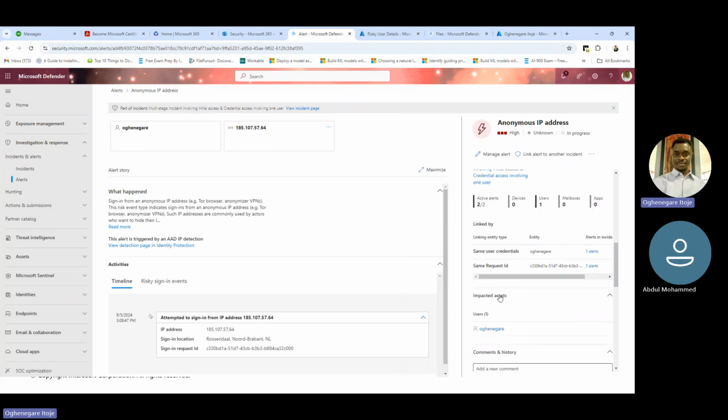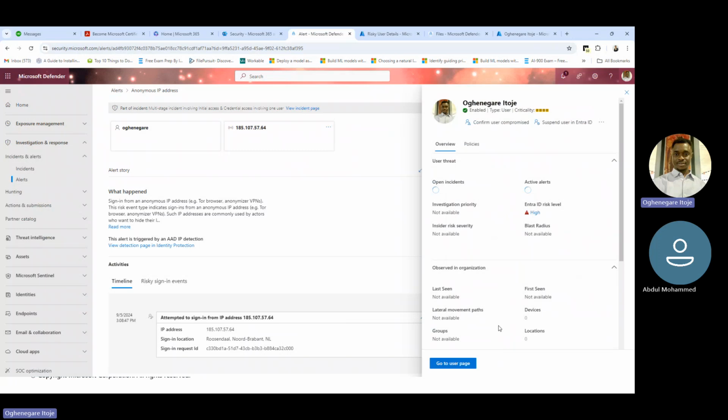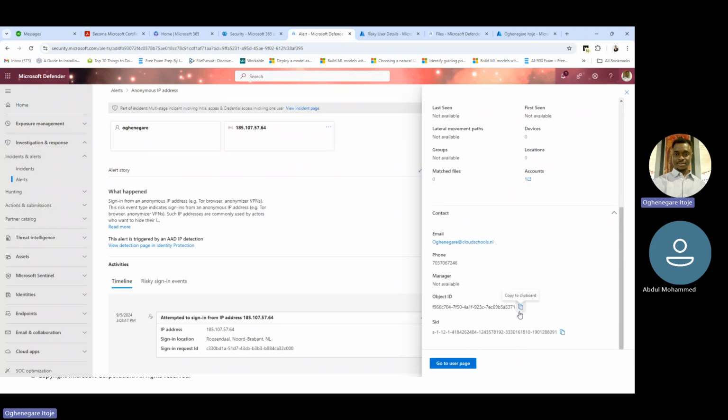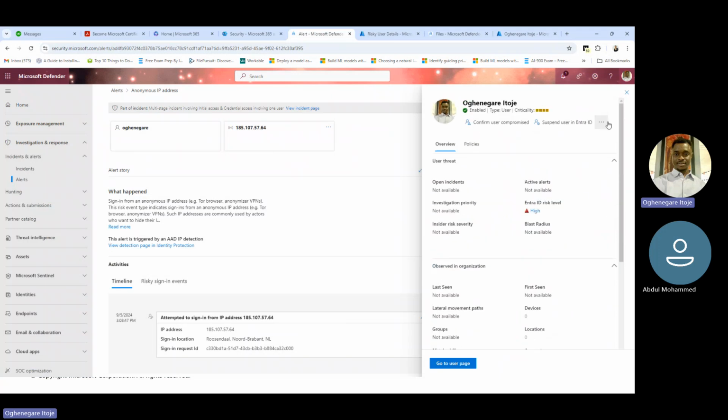For this, once you select an entity of interest, let me select this as my entity of interest, for example. Once you select it, the detail pane changes to display the information about the selected entity, like I mentioned. If you go down, there is historical information, when it is available, and it offers controls to take action on this entity directly from this alert page. So if there's anything you need to do, you're able to take direct actions for the entity.